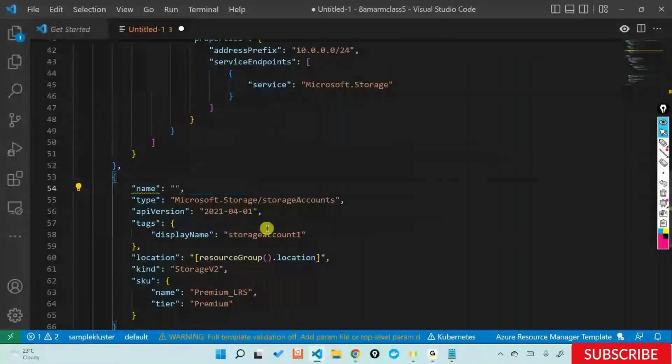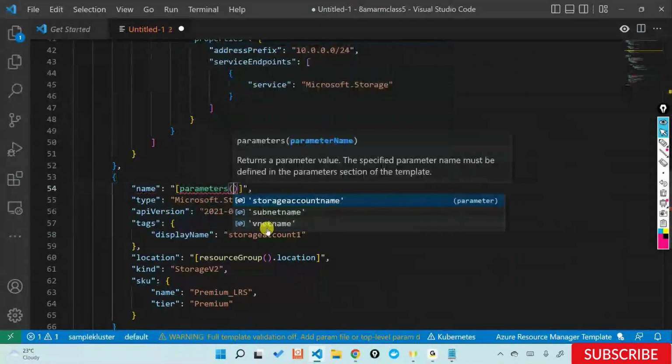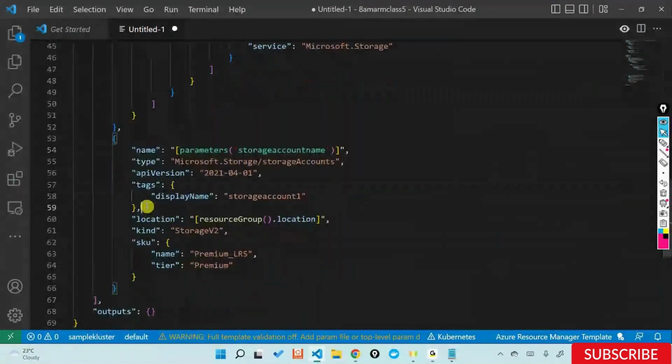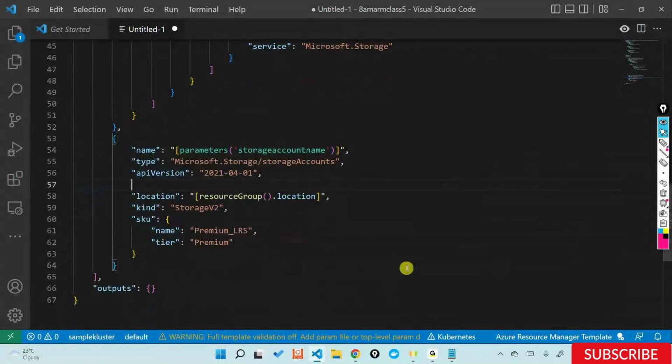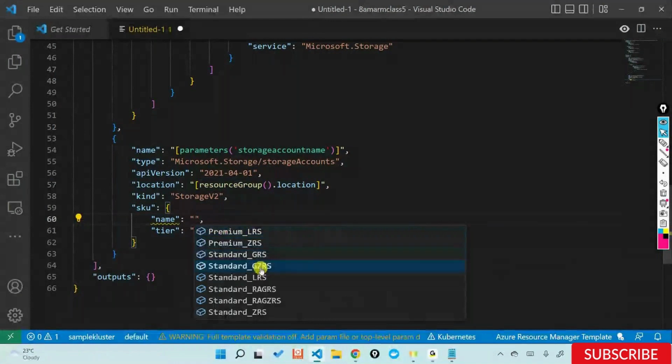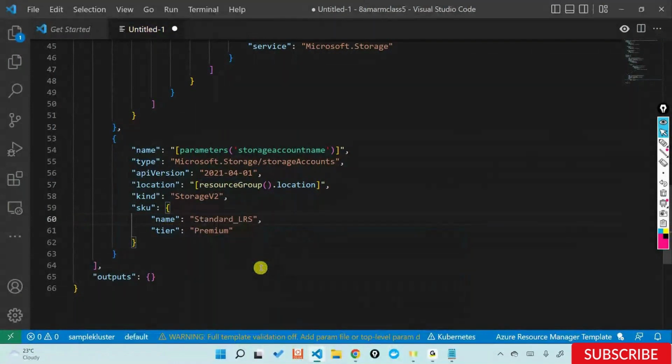This is parameters storage account name. Again, tags, being optional in nature, I'll remove the tags here. Location, again, I'm saying resource group location, meaning wherever I'm deploying, please take that particular location. Kind StorageV2, and SKU standard LRS. Again, you can give a lot of things like allowed values, but I'm just hard coding all these things.